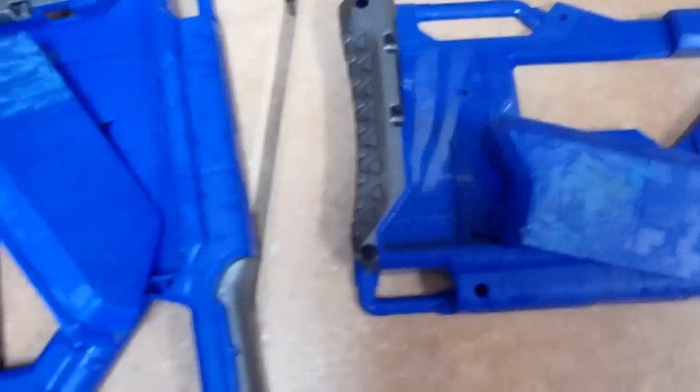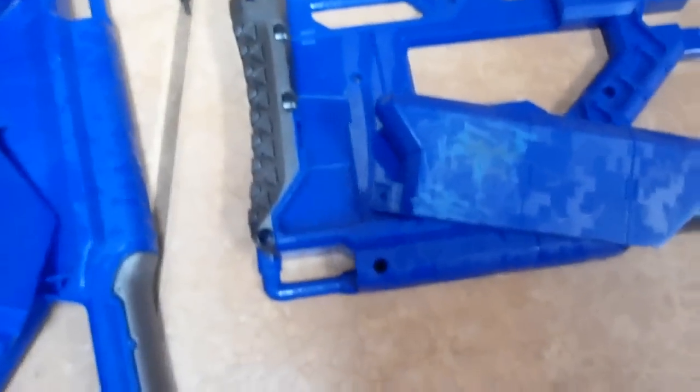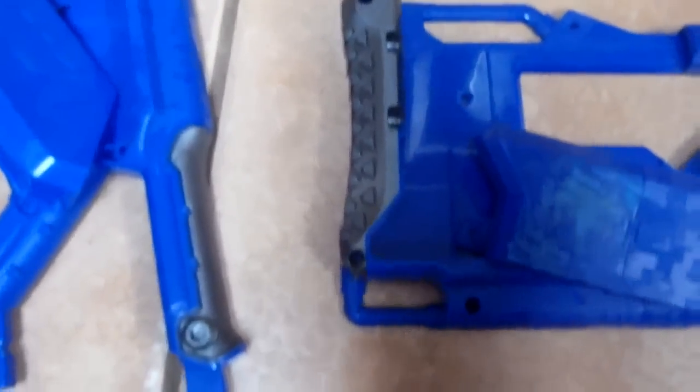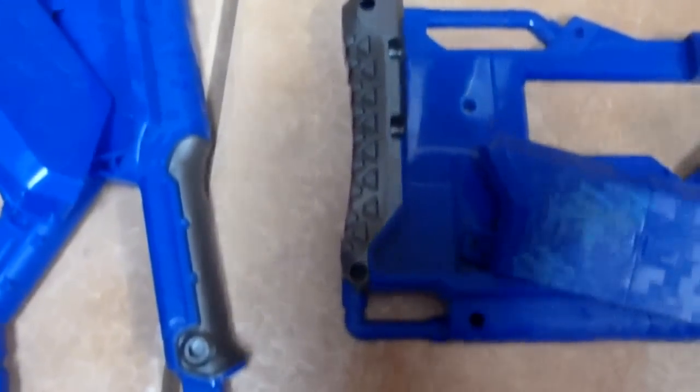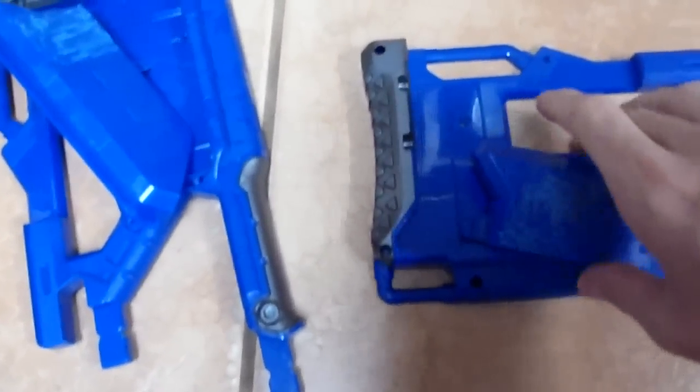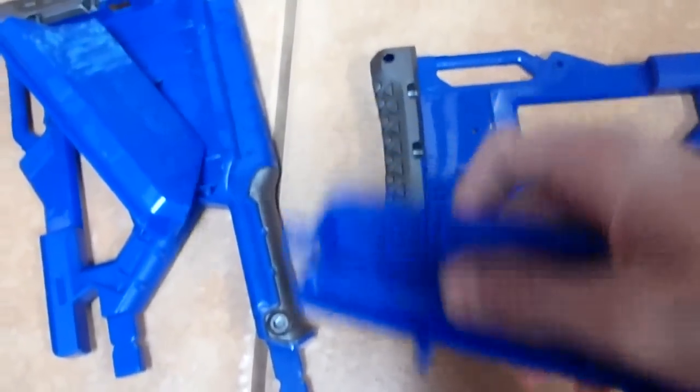As far as the stock goes, the stock is a real pain to get apart because they glue it shut. After you remove all the screws, I pry it apart with a flathead screwdriver, and then I pop it with a hammer until it busts apart. Then I take off these pieces and sand them.